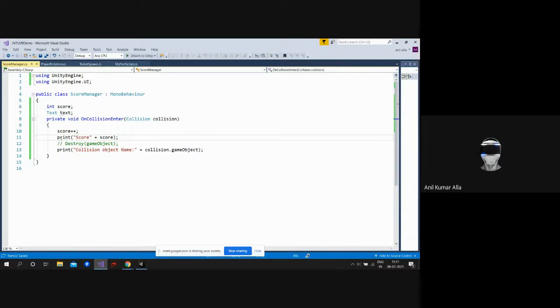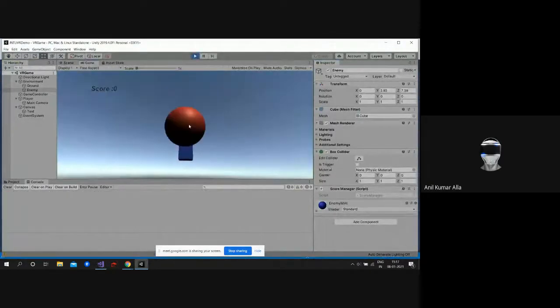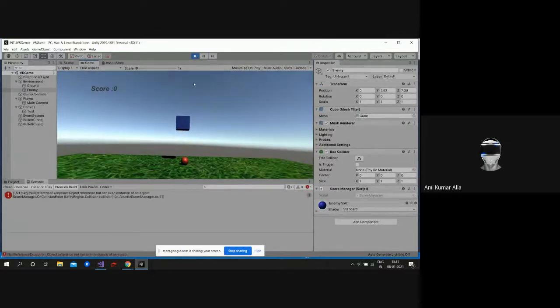Instead of print score, I just say here text equal to whatever score plus the variable name, score. Control S. Oh, sorry, I didn't drag.